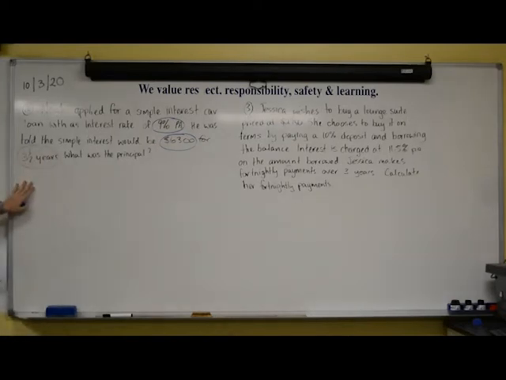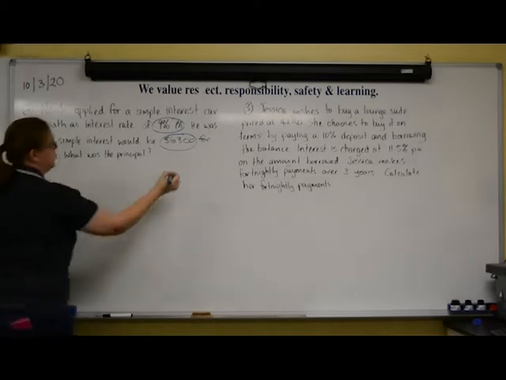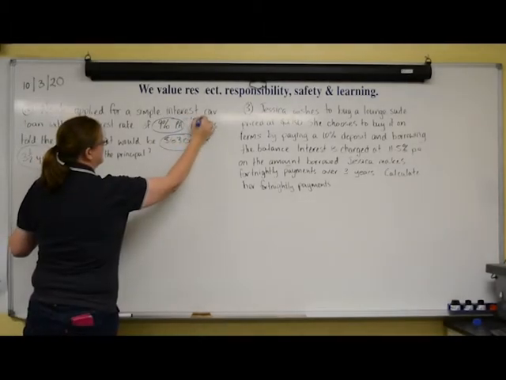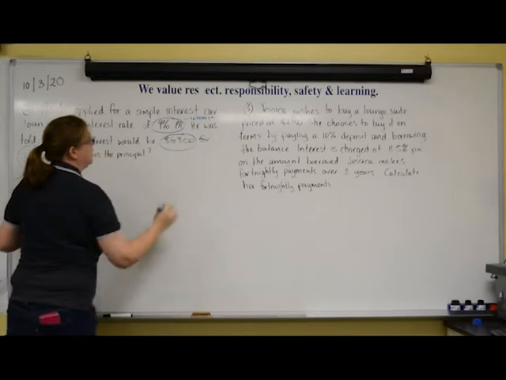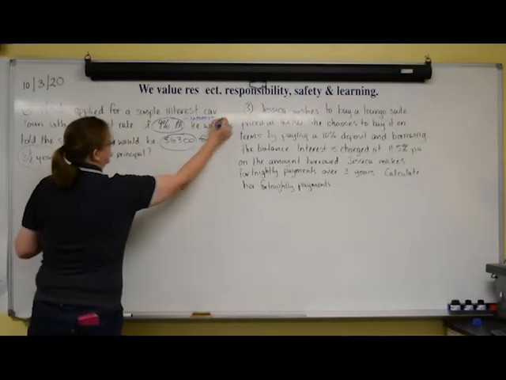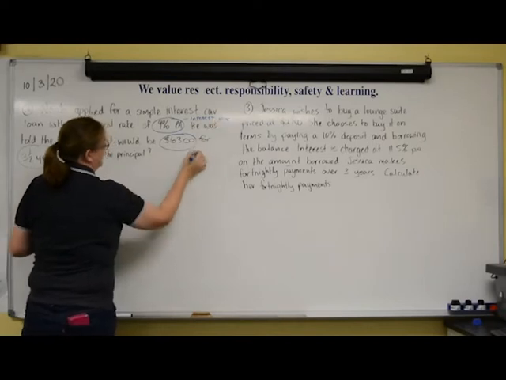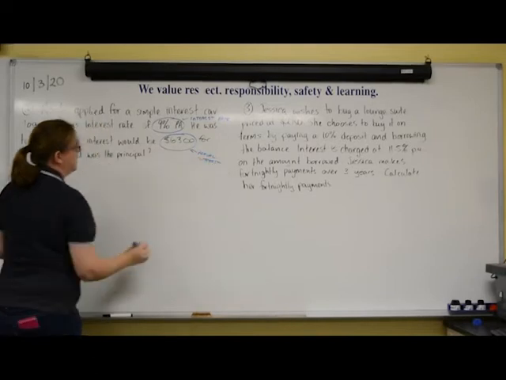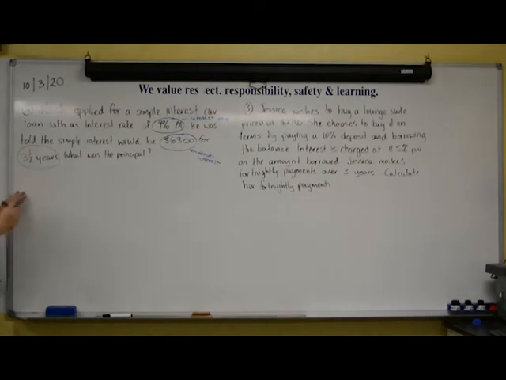What was the principal? So we've got little things to think about here. So we have our interest. Alright, we have the interest rate. Sorry, this is the interest rate. This is the actual interest. Alright, and this is our time period, so number of time periods. So we've identified our interest rate, the amount of interest, and the number of time periods.